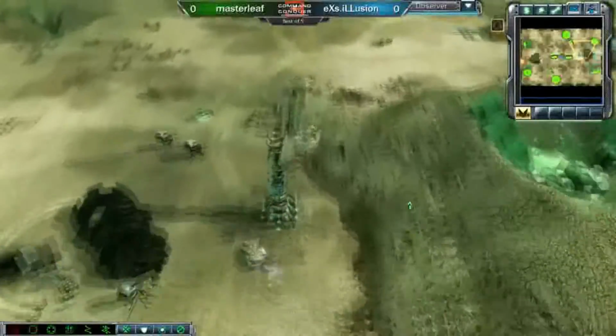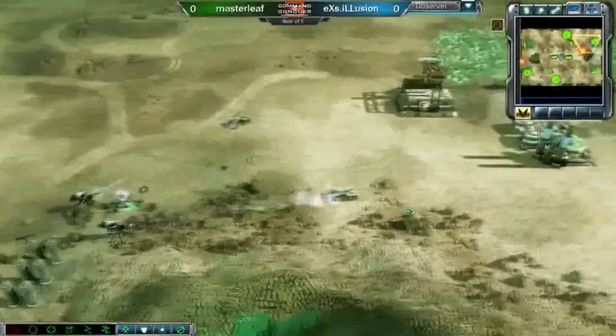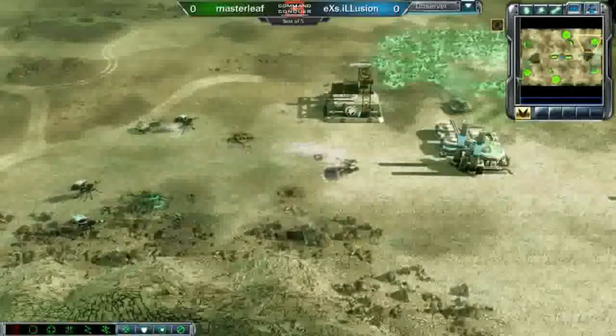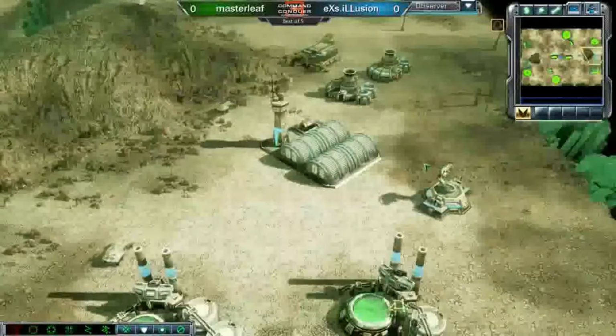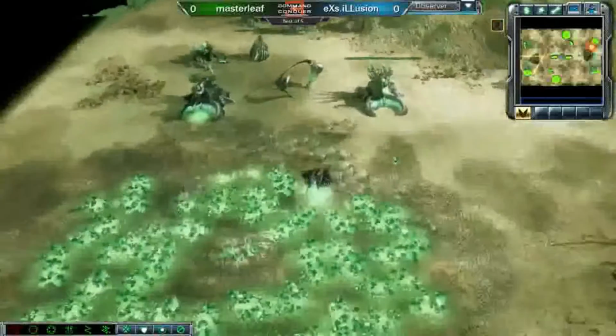Actually, Masterleaf managing to sneak a couple of these units up and around, but they are going to be met by some additional APCs out of eXs.iLLusion here in the north. So this has been defended off quite nicely by eXs.iLLusion. We do have hammerheads out on the field, so an airfield down for eXs.iLLusion at this point. Let's take a look on this in the south.